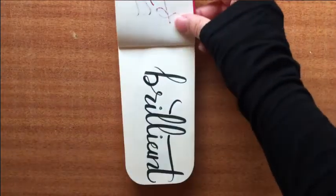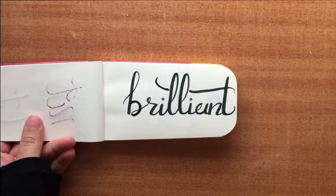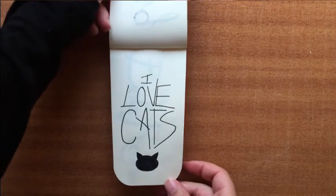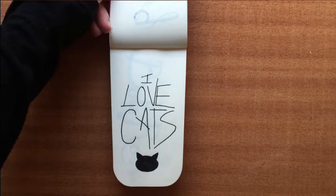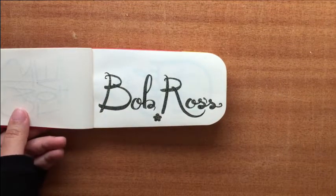The reason I decided to create a sketchbook specifically for brush layering was to have a specific space to always work in and not be worried about making a mess. I noticed that I always have a problem writing with a brush pen such as Tombow brush pens, and I think the reason might be that I'm left-handed, and when writing in a language from left to right like English, I can't really see very well what I'm doing, and I think that's the main reason.